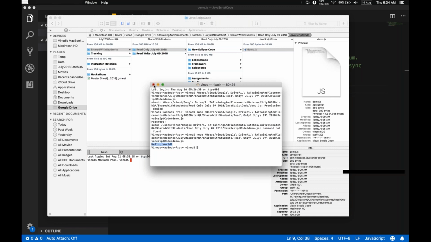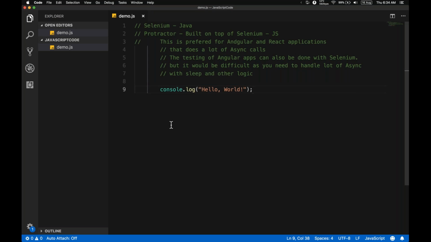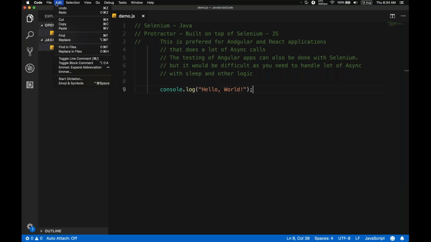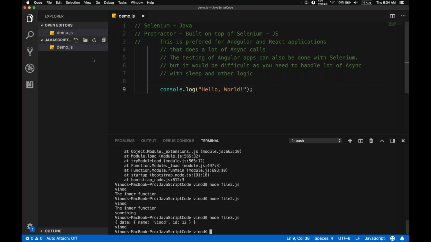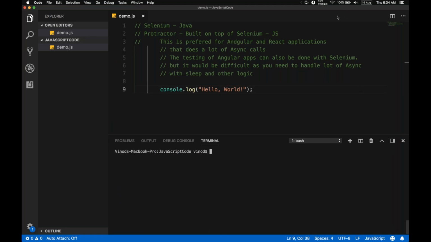But before that, another easy way: Visual Studio Code also has a terminal within it, or a command prompt. If you go to View and then Integrated Terminal, a terminal will pop up inside Visual Studio Code itself. The advantage you get here is that you can develop and see the output here itself, just like how we used to do it in our Eclipse. The output we could see there as we develop. On the same lines here also we can develop and see the console output here itself.